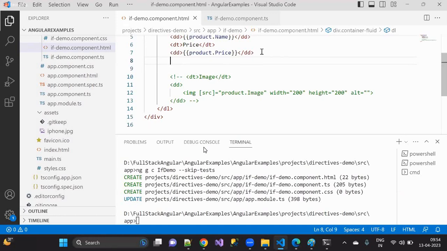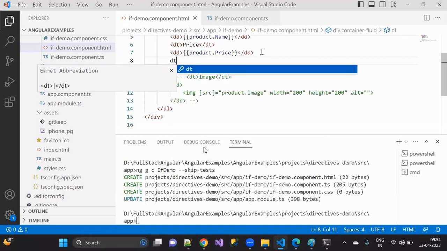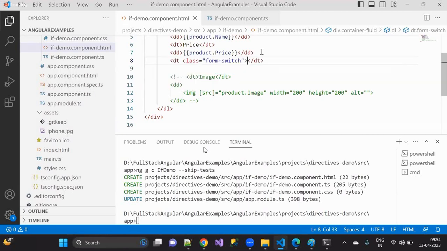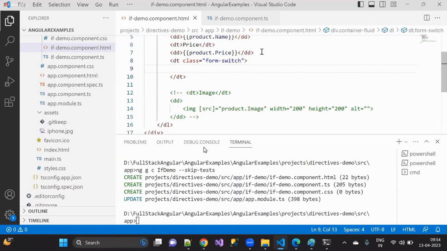Now I'll create a separate DT, and for this I am using the class form switch. Form switch is a bootstrap class.